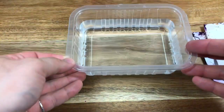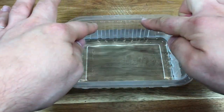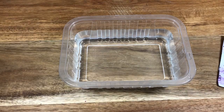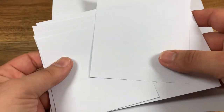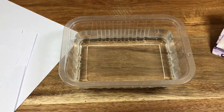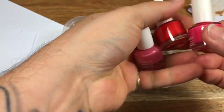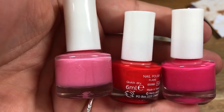And also, I'm going to be using today this little plastic container. It's going straight to the bin because you will get all the nail polish around it, so you won't be able to use it again. Okay, so also have different sizes of cards, because I will show you in a few moments all different techniques. Okay, so we're going to be using this shade. We're going to be using red, pink, and another different baby pink.